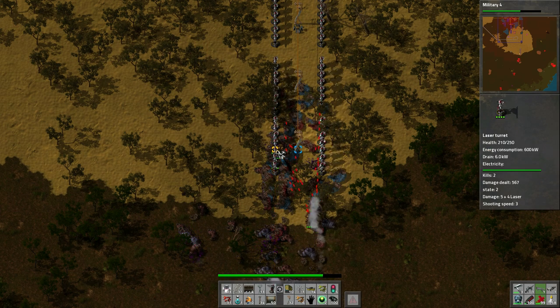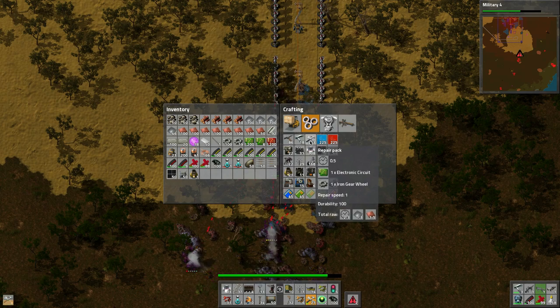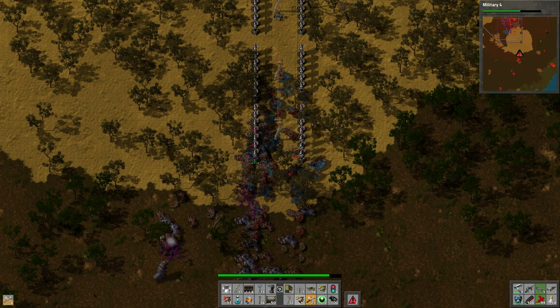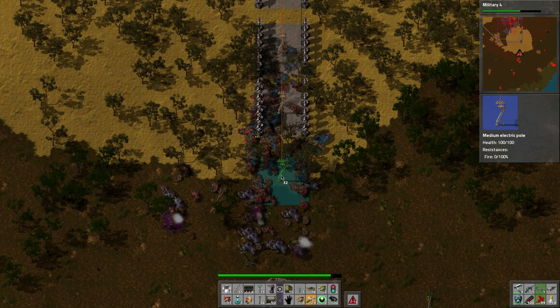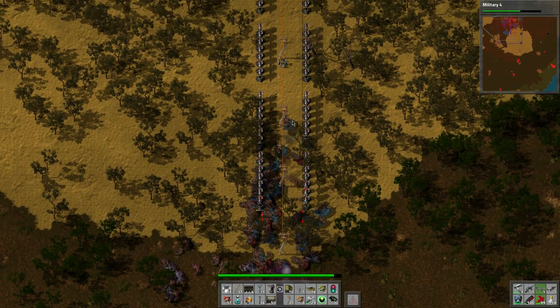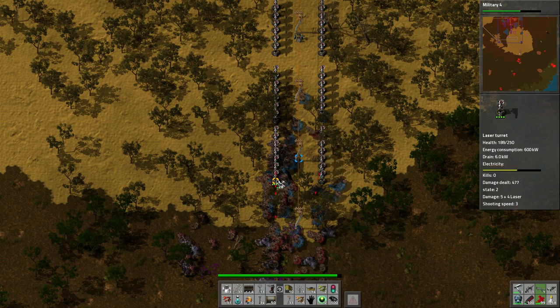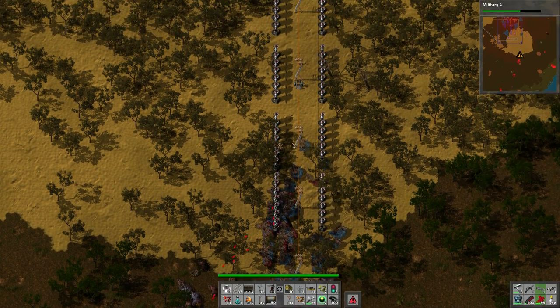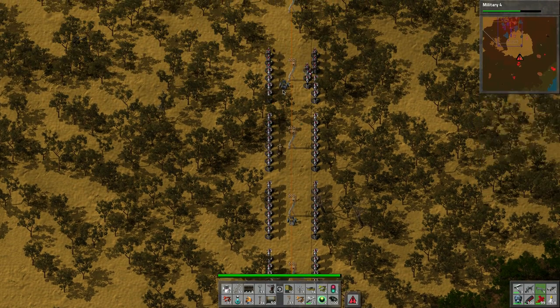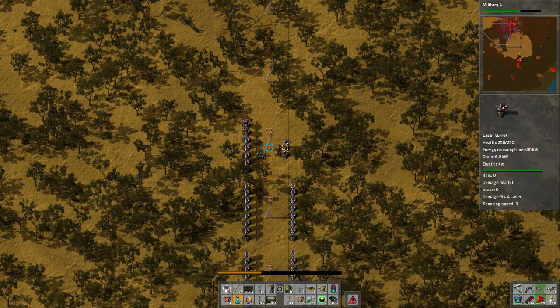Come on. Okay. Wow. To make some repairs. Oh, it's getting tough. But we're almost there. I need to repair this. Okay, I need to grab some of these guys again. Whew.